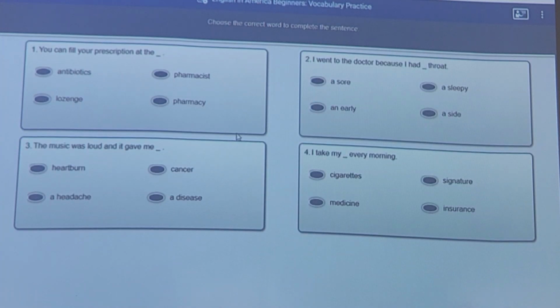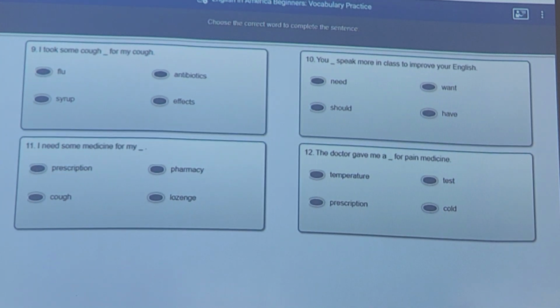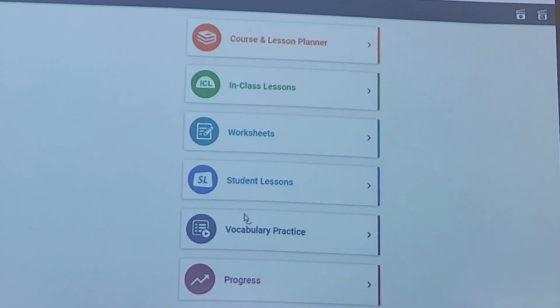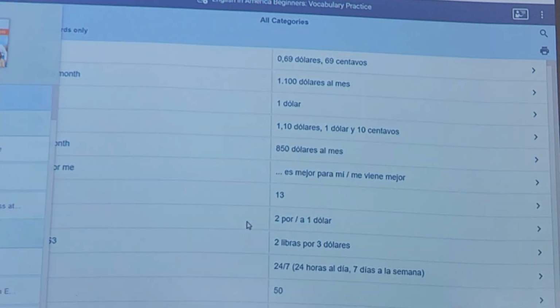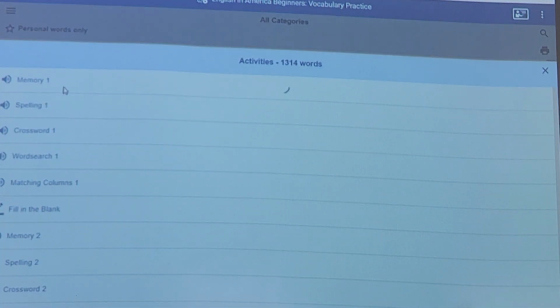And it will give them many times phrasal verbs and collocations to practice, not just individual words. And there are 3 pages of activities here that they can do. They check their answers. And you can see how many different activities they have just for this lesson to practice the vocabulary. So it's engaging, it's fun, and gives them a chance to do more on the lesson that you just did in class with them.